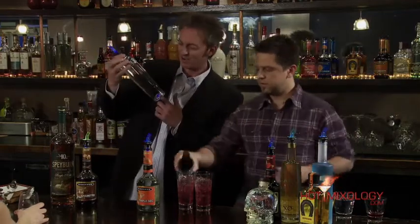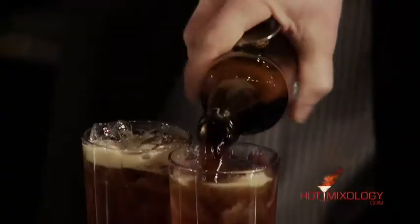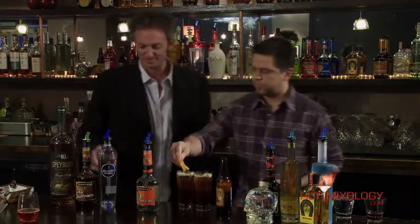Great packaging, great product. This is actually the wheat vodka — it is wheat, correct. And they make another one; he said he was sending it to me next week. We're going to try the other one next week. That one they do is a rye. It is a rye? I'm excited to try it. Yeah, I am too.